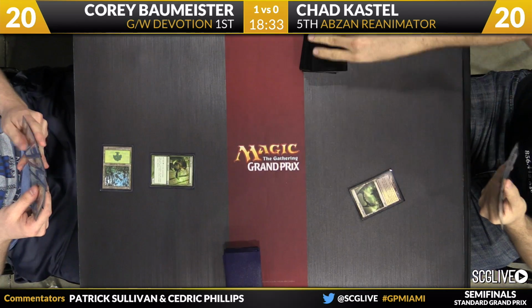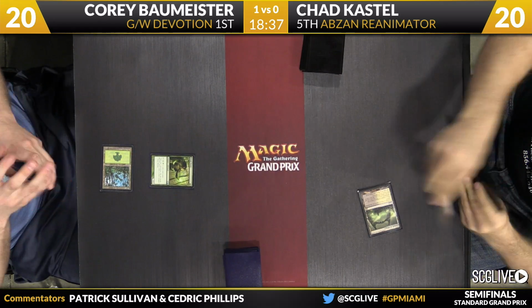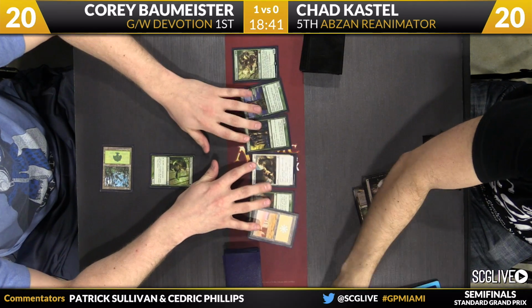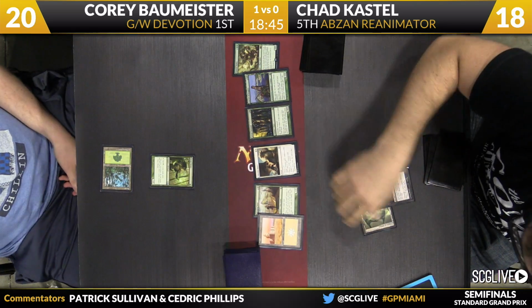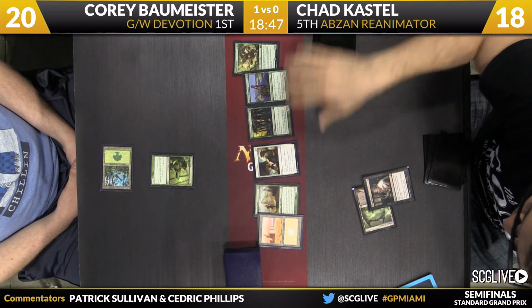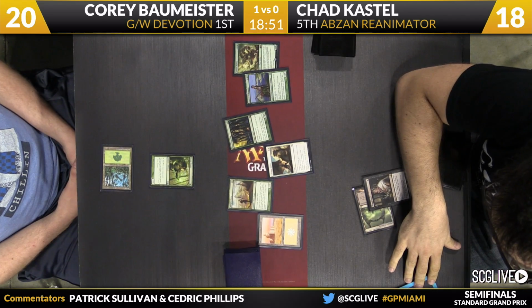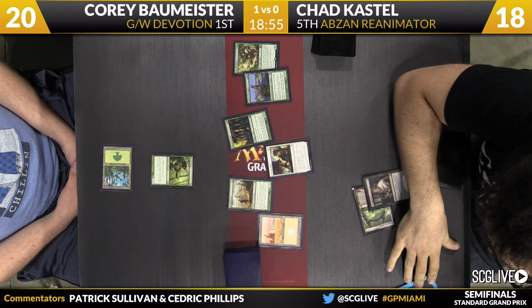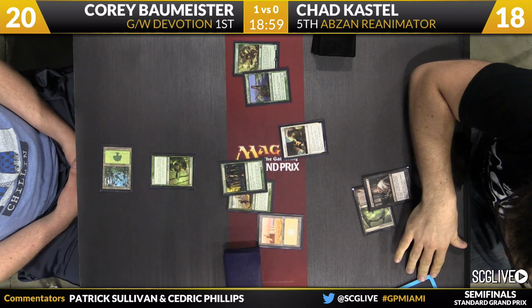And Elvish Mystic to start things off here for Baumeister. He'll take the initiative back even though he's on the draw. Kastel with a Thoughtseize. Now we see a hand here with Genesis Hydra, Courser of Kruphix, Sylvan Caryatid, Valorous Stance, Voyaging Satyr, and a Plains. And you can see Chad immediately push aside the cards that are just pure mana. Corey's going to have enough to work with, so they're not really worth considering.